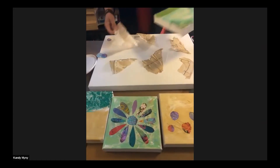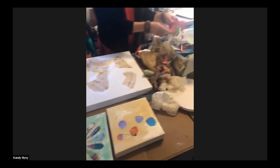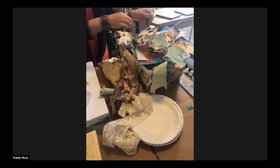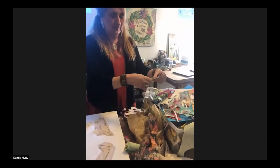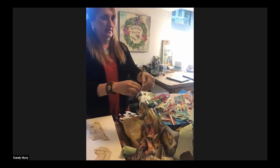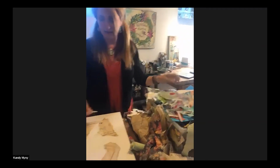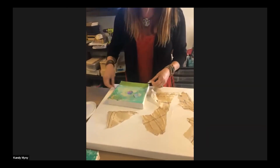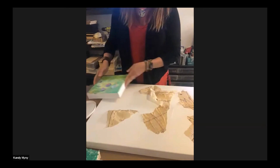I will take cut paper, and I save every little bit of scrap. I'm picking stuff off the floor when I'm sweeping. I'll have a pile of garbage, but I pick through it and say, okay, well, that's still a good piece, I'm gonna save that. And I just tear, and this is just a small amount. I have tons of bins filled with all kinds of scraps, and I just tear it. So if I was doing the little flowers that I do with my circle shapes, I would do the next layer, and I just build up from there.